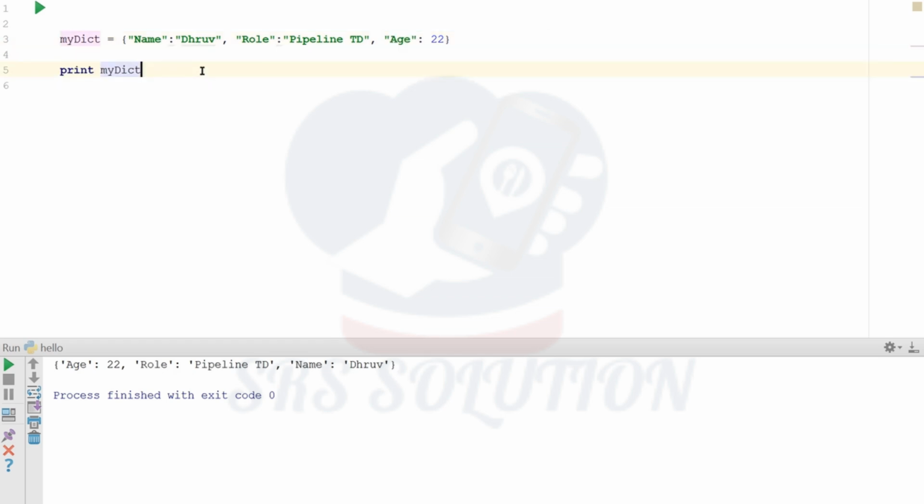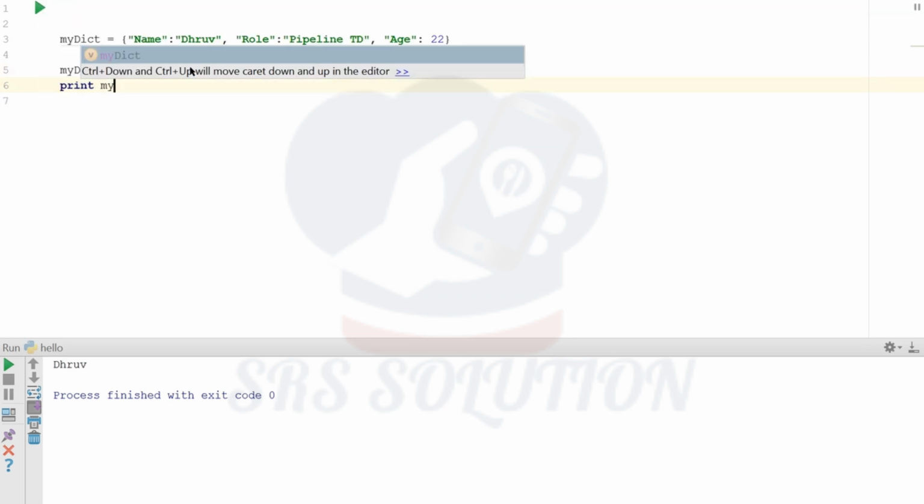To access a dictionary, I use it like a list, but instead of giving a number, I give the key that I want to access. So I want to access name. So I ask for name, and the value is Throve. And if I want to change that, I can say my name is Cartman.